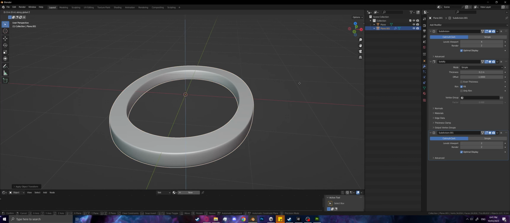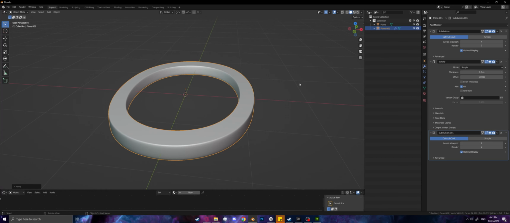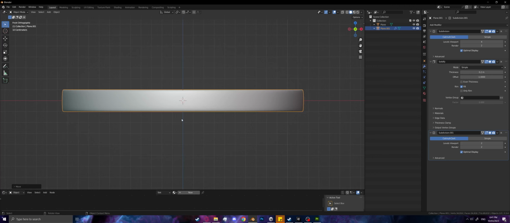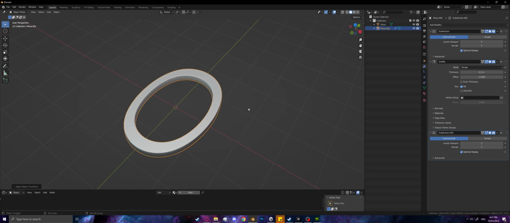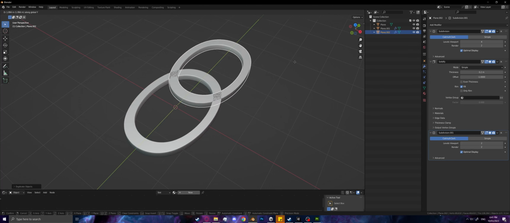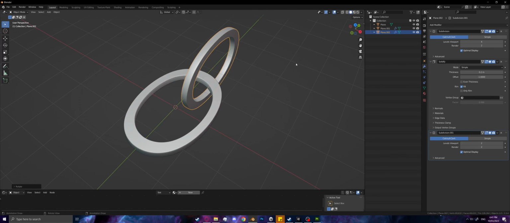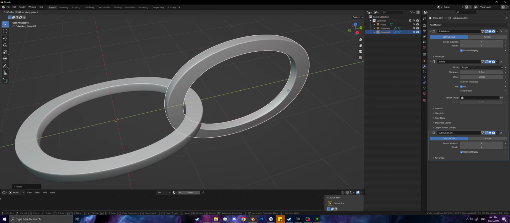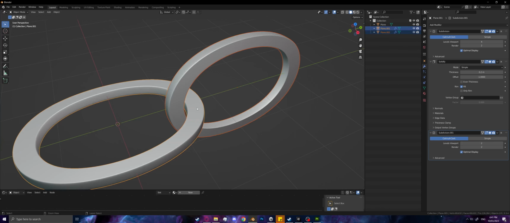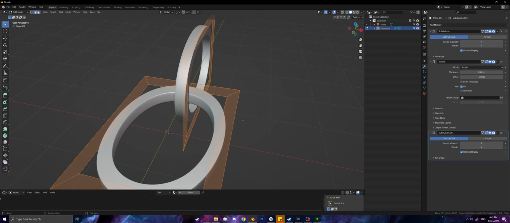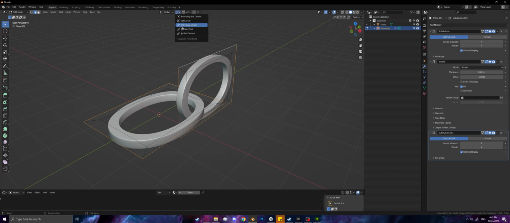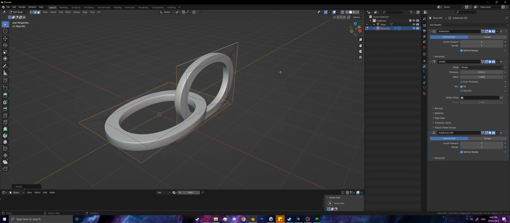Then you're going to want to move it up 0.1 meters. This is so it is the same on both sides. And then you want to apply all transformations. Next, you're going to want to duplicate this, move it along the Y and rotate it Y 90, and then get it to look correct. And you want to join these two together. Play around with the settings to make it as thick as you want, or you can go into here and size these up to make them a little bit thicker.